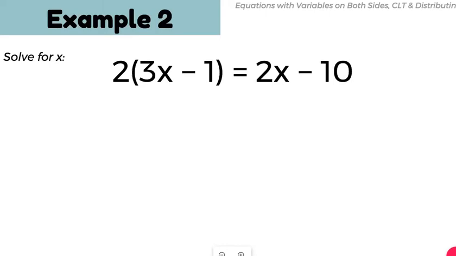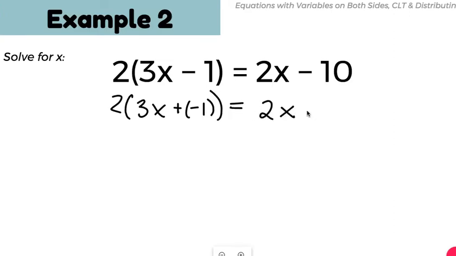Example 2. So again, remembering our first step is to simplify. So let's change subtraction to addition on both sides here. So once I do my additive inverse, now I look on the left, I look on the right. Is there anything I can do? Can I clean this up a little bit, simplify it down? And I actually can.